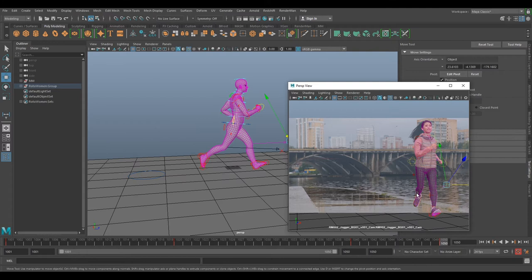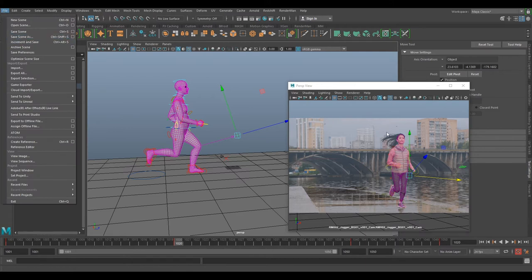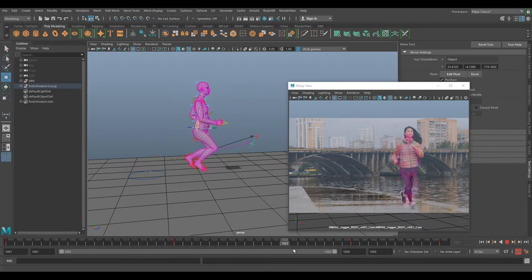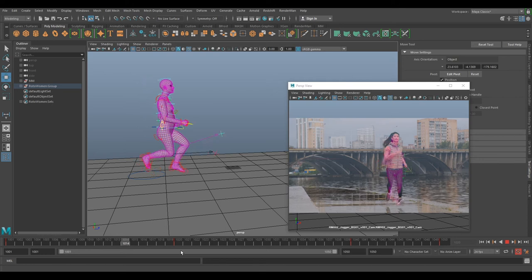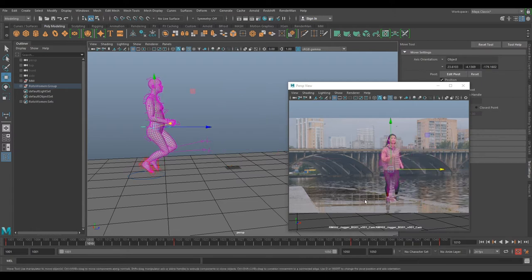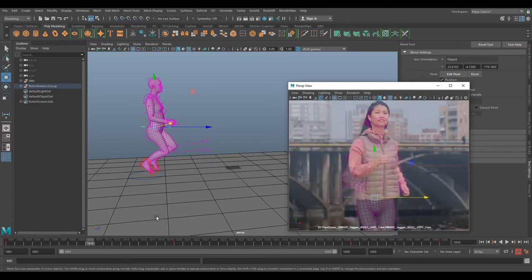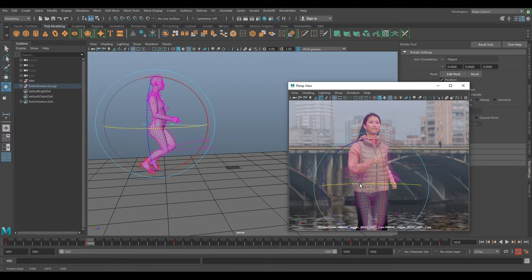And just make sure you save it, because things can happen. You don't want to restart, so make sure you go up to the top and just go File, Save Scene As, and just save a version. So now we've done our rough key poses, let's go through and do some more key poses. We'll do our in-betweens, so we can do our 1010, 1030, and one here as well. So let's go to 1010. Let's have a look where it is in depth, because the chance is that it might be right. If it's in between, it's probably just our height that's a little bit off. So let's straight away go with the hip control and sort of align it. And get the torso roughly in the right place. Twist it that way a bit.